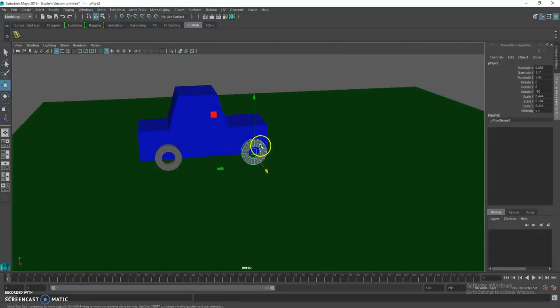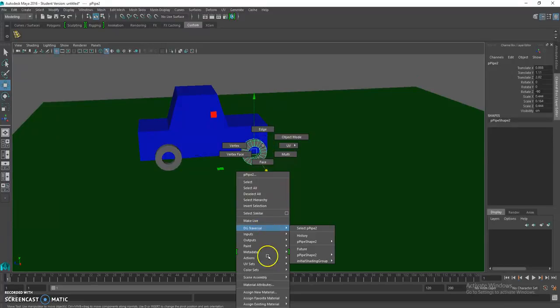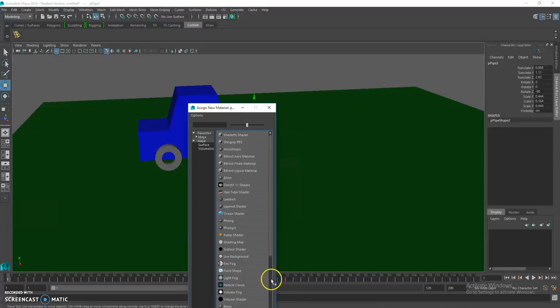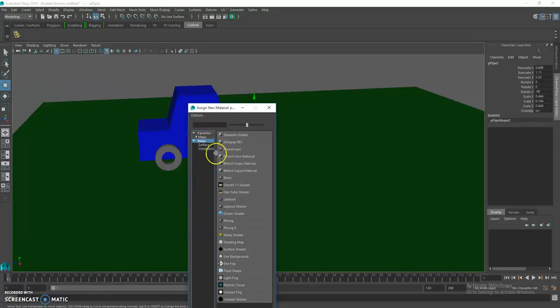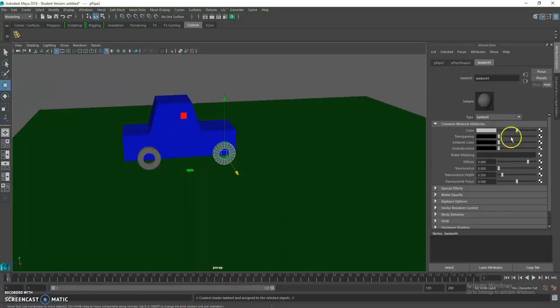And we're going to go ahead and just put a texture on this. Assign the material. Let's just do a Lambert. Color.